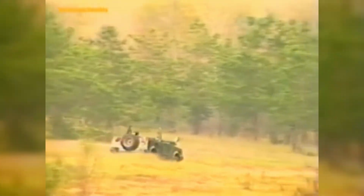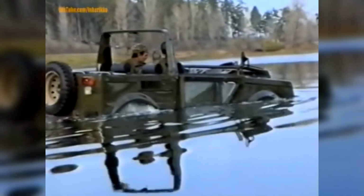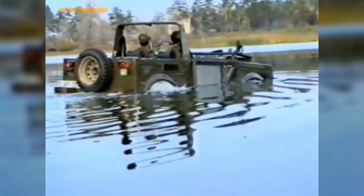It could swim by rotating its own wheels. Before submerging in water, it was enough to close the front air intake to seal the engine compartment, and voila! A 1.3 gasoline engine, transmission, transfer case, all were ready for swimming. Transmission and running gear components were even borrowed from the legendary Neva. Work on the Reka was unhurried but very thorough.